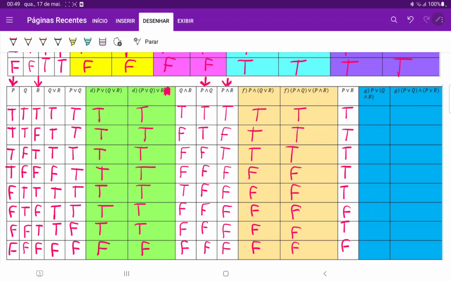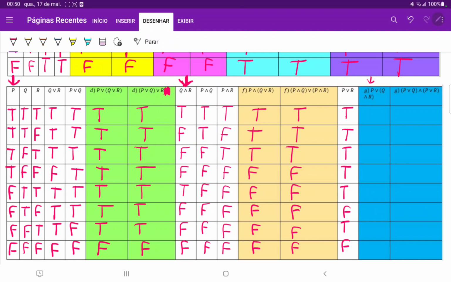And now we have to do for this column over here, it is the conjunction of P. So the first column, P or Q and R. Where is Q and R? So the first column and then this column over here. So these two. And it is P or, so a disjunction.